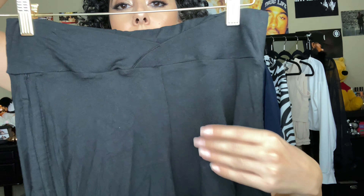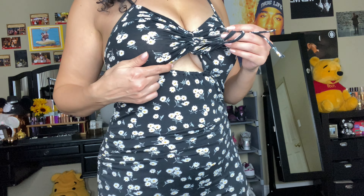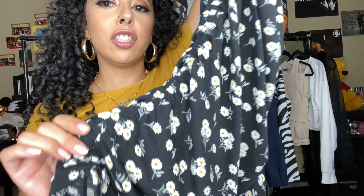This dress is so pretty — when I tried it on I was just like, oh my god. It's so comfy. You can cinch it at the top to accentuate the bust, and the keyhole on the sides lets you cinch it up shorter or down longer. I like it shorter because I'm short. I wore shorts underneath because I don't like my stomach showing, so if you're more comfortable covering your tummy area, do that. I love the adjustable straps — it makes it so much more customizable and fits your body better. It's a size medium and I love the print.